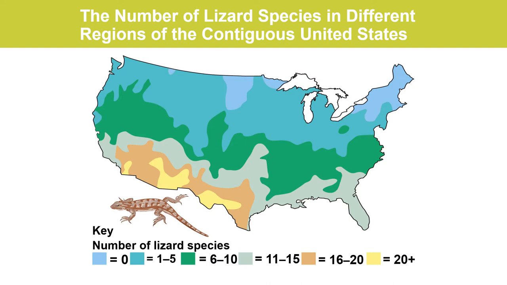If you look at where lizards live in the United States, we live in a hotbed of lizard species. If you go to areas like the Midwest, very few lizard species live there, most likely because of the harsher winters. We don't have a really harsh winter here — it's rare for us to drop below freezing for more than a couple of nights. But other places have sustained below-freezing temperatures, so ectotherms just can't live there.